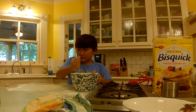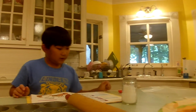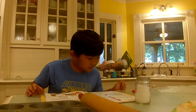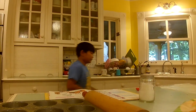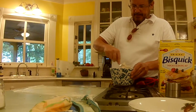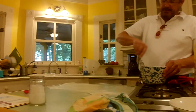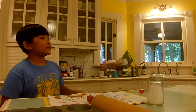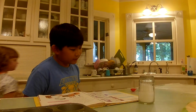Hey, what's the next step? I'm going to look at the next step. And once you get it stirred, guys, which do you say it's about stirred? It's pretty doughy. Okay then, I'll say the next step. Next step, beat dough vigorously until stiff and slightly sticky. Which it is. Okay. Roll dough around on a cloth board lightly dusted with flour.